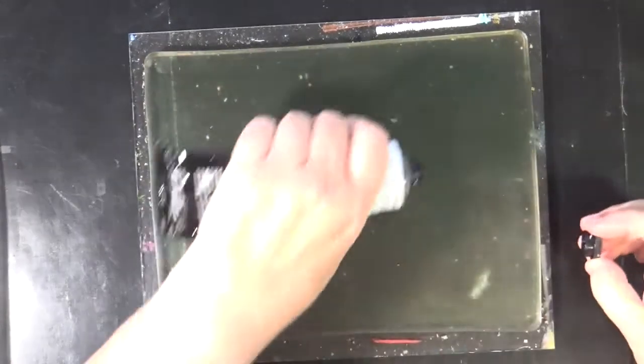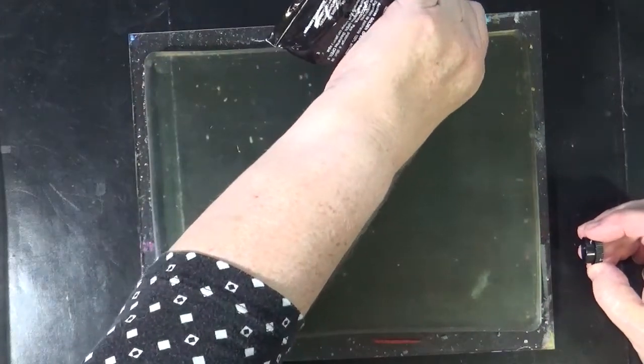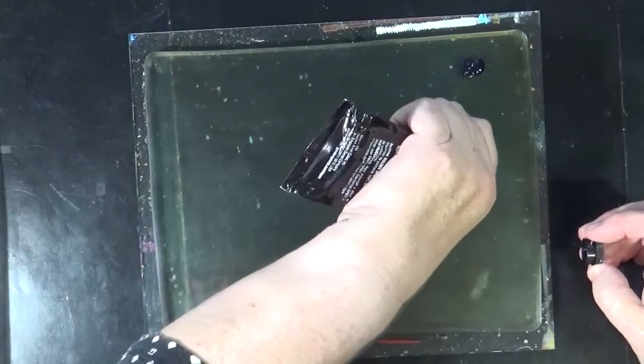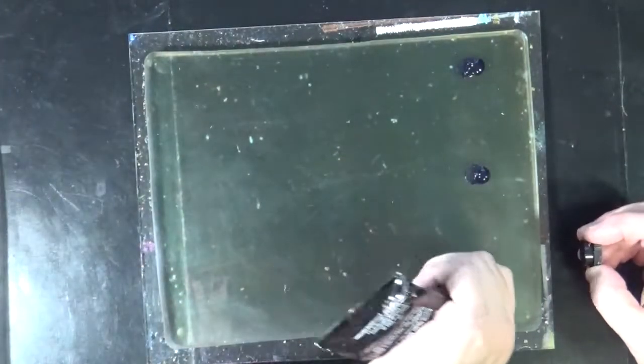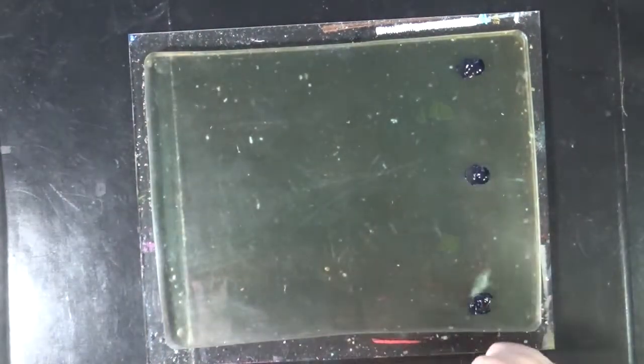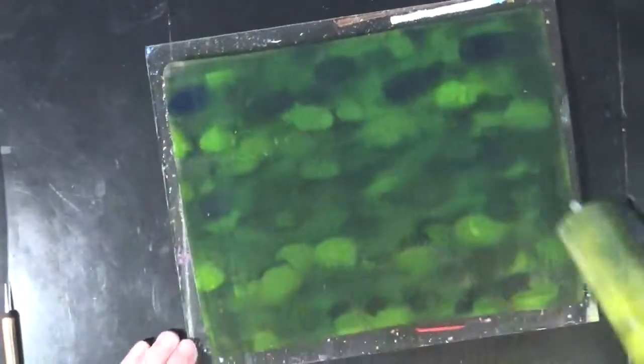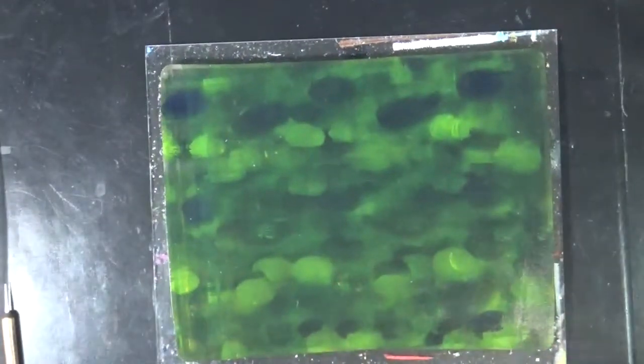We want to have a very, very light gray-green for our foreground. So I'm going to add just a bit of Payne's Gray and a hint of green gold. And I don't want this smoothed out perfectly. I kind of want to see the variation in color.